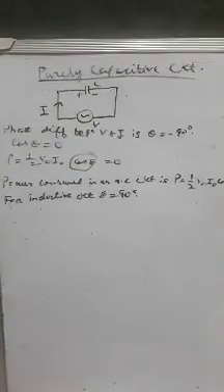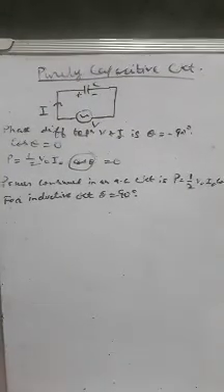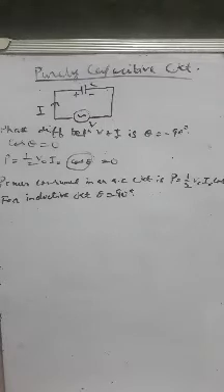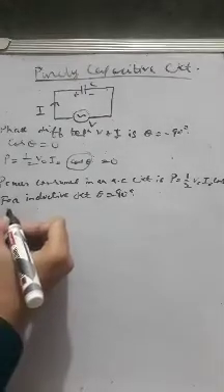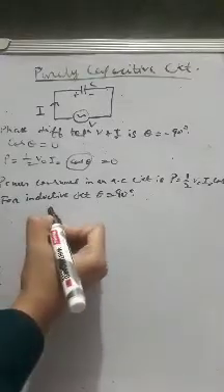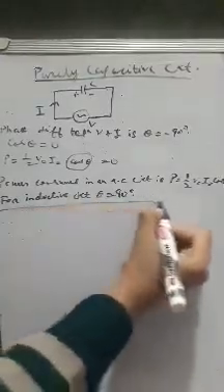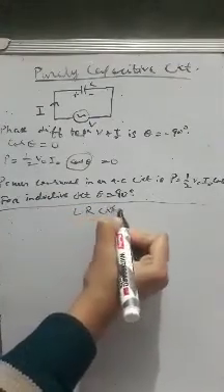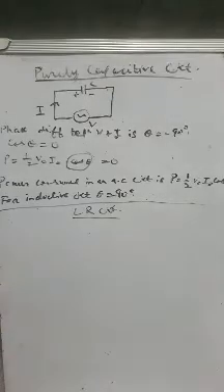Now we will move to the LR circuit. Okay. So just students, LR means what? There will be the presence of both L, that is your inductor, and R, that is your resistor. Okay. Just let us draw. I'm writing it here. LR circuit. Let us draw the LR circuit, students.